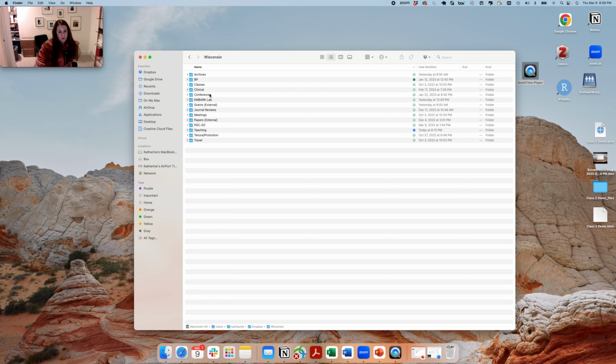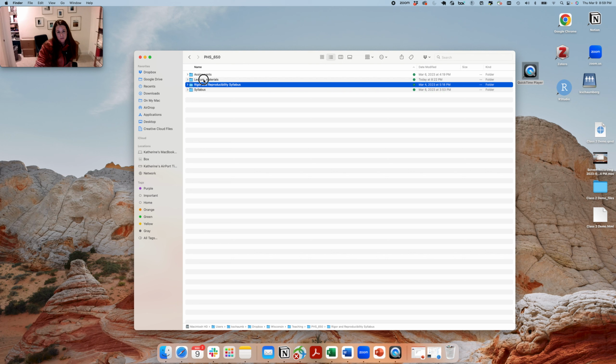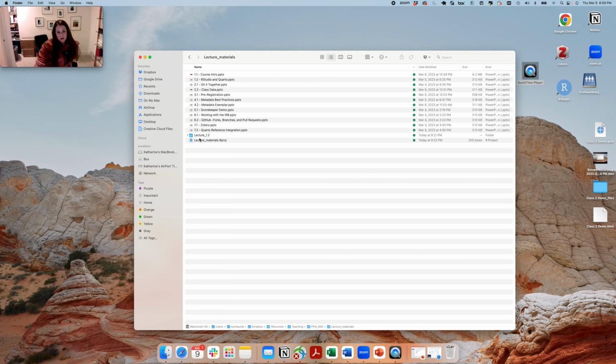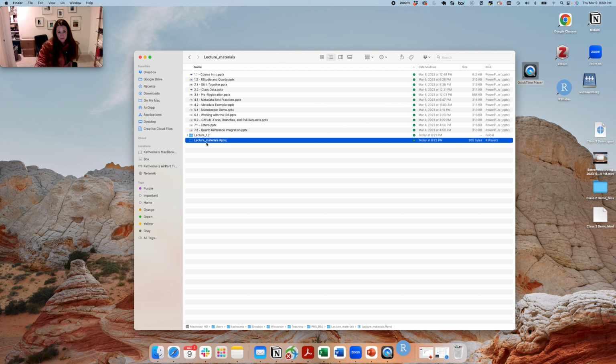But I have set up an R project in our course folder, so we're going to dig into that. And here we are. You can see that in my directory, it says lecture materials.Rproj. So this is the root directory of all of the things that I'm going to use for a lecture. So I'm going to go ahead and open that project.